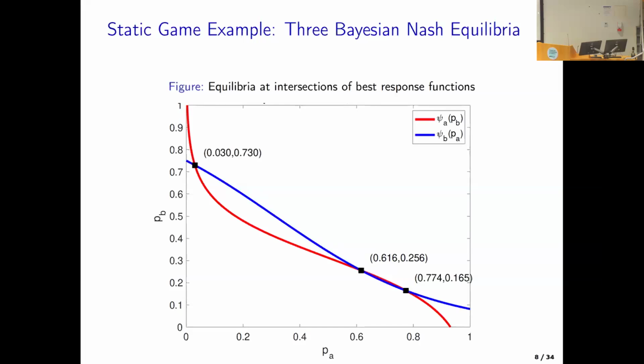You can flip the axis and draw it from the other side, and then you have the best response of firm A as a function of the probability of firm B, and that's what you see here. This is essentially another best response formula. And what's the equilibrium? That's where they have mutual best responses. So where's the equilibrium? There are 3. We already have multiplicity of equilibria. They are crossing each other at several points.